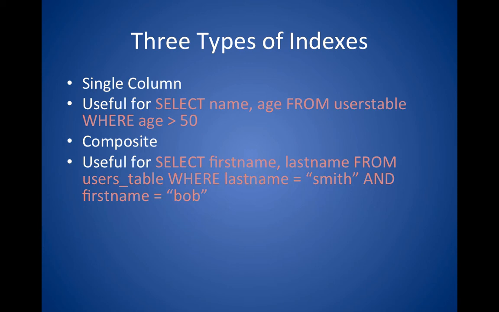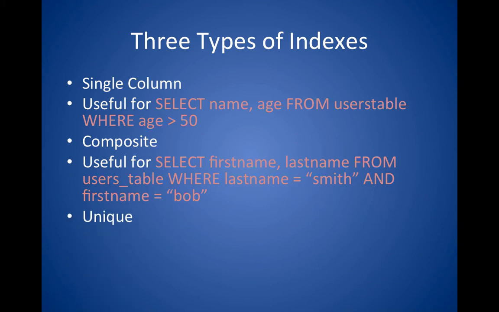So it's useful if you're searching for first name and last name put together, and you're looking for all the Smiths and then somebody named Bob. It would sort by Smith Andrew, Smith Bob, Smith Charlie, Smith Dennis, and it would sort the Smiths first, and then secondly it would sort by the first name.